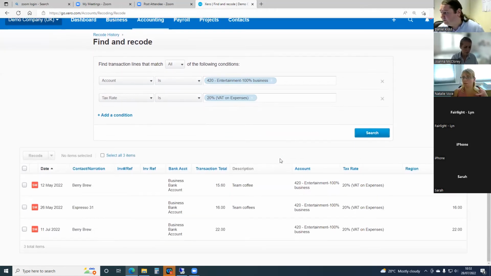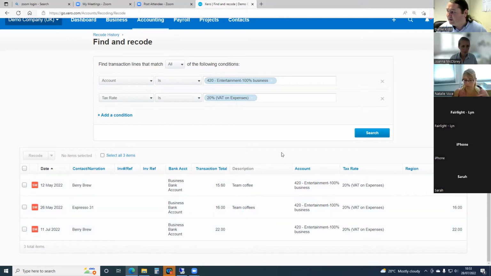And here we are. It's pulled up 3 transactions where I've claimed VAT. And now I'm saying that we shouldn't have claimed VAT. Now, realistically, there's probably no debate on this. The VAT should have been fine. But obviously, I'm just using this as an example, just to make life easy. So don't start panicking and saying, you're telling me I can't claim VAT back on coffee? No, it's fine. I'm just using this as an example.